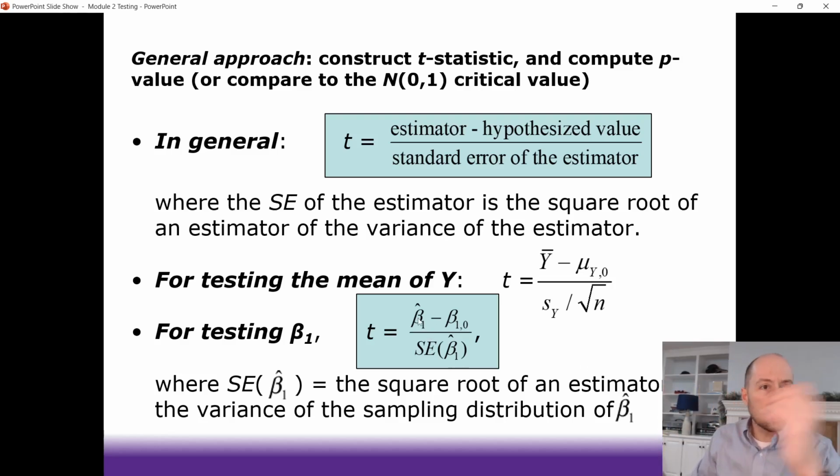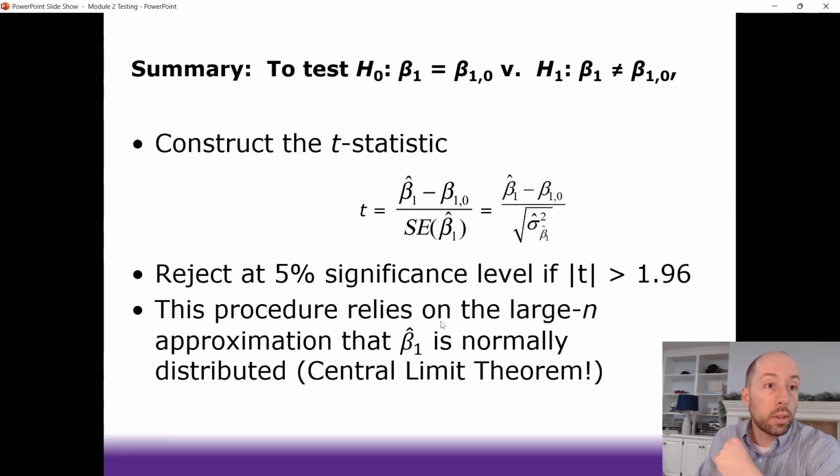Now, in this case, we're just testing the default hypothesis that this coefficient is perhaps 0. You can test and come up with a t-distribution, a t-statistic, for any hypothesis that you want to create. So if you believe that that coefficient should have actually been 5, you could plug 5 into the formula and do the exact same thing. To test any of these, here it is.